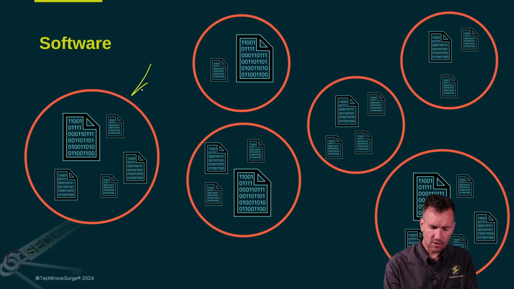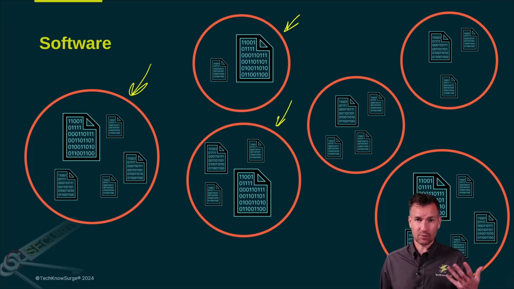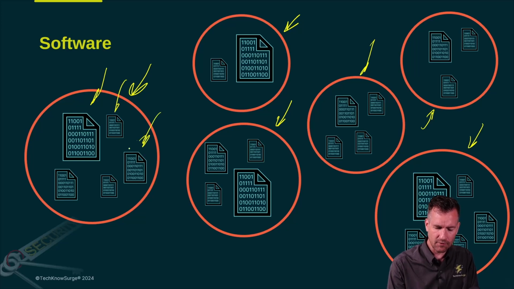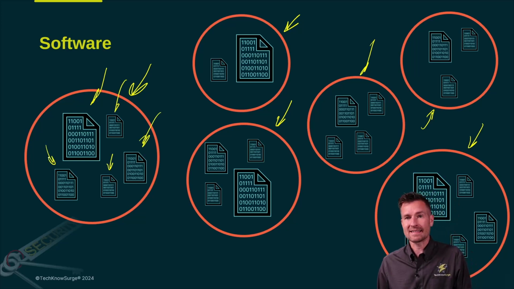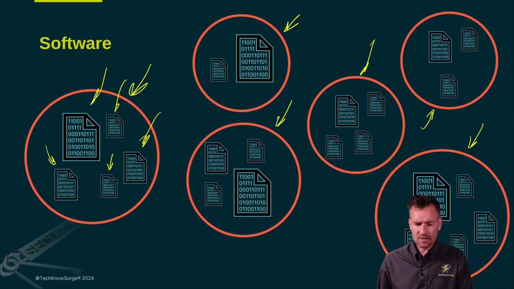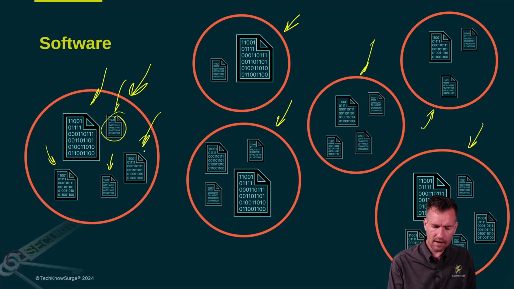Let's say each one of these circles is software. I often have lots of different software up on my computer running all at the same time. And in something like Google Chrome, I'll have lots of different tabs open at the same time. So each one of these represents different software I have up on my computer. And within there, this software might have many different programs going on at the same time, and maybe it's performing many different tasks at the same time. So what we have here is a lot to keep track of. How does it keep track of each one of these tasks that are happening and keep them separate?